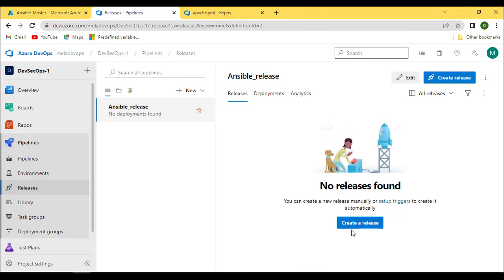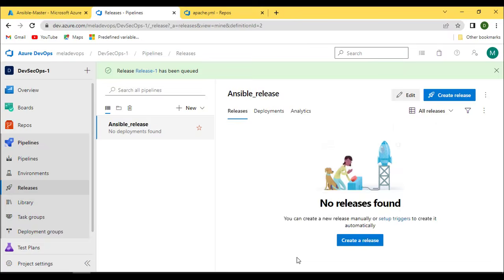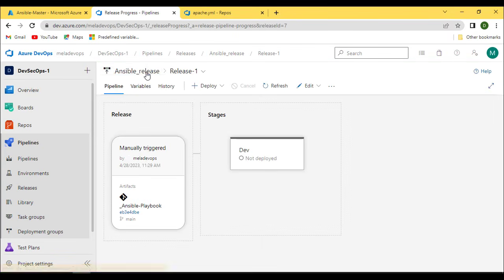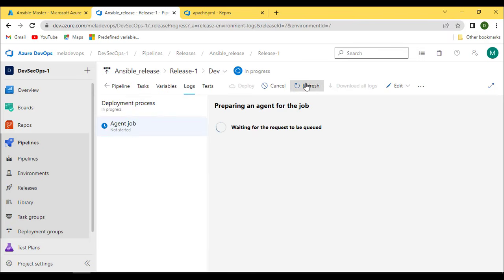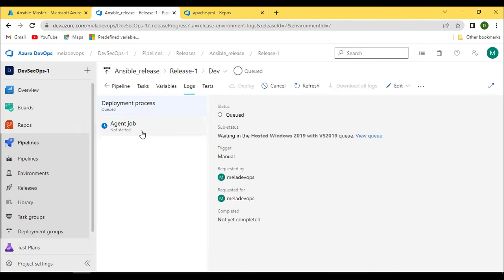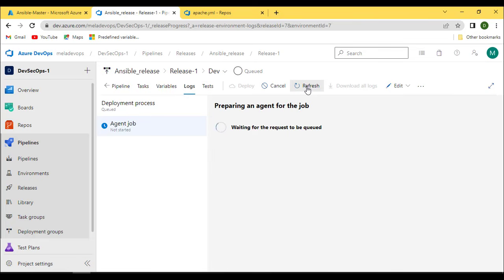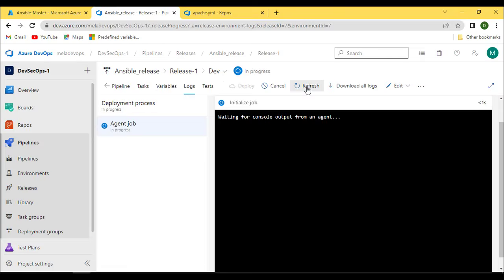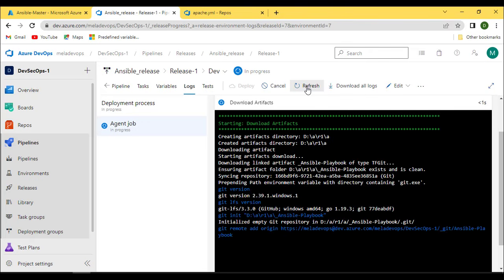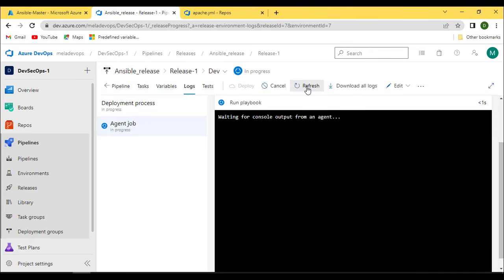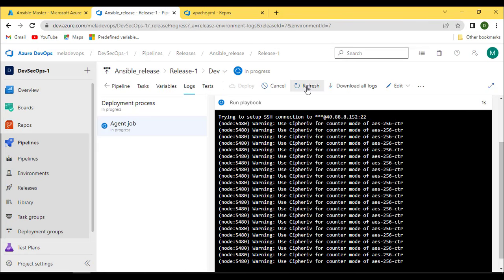Okay, now let's go and create a new release, and let's execute our first Ansible playbook using Azure DevOps pipeline. Okay, if there's any error, we'll debug that, but let's see. Hopefully I should not get any error, but if there's any error, we'll try and debug that also. This may take time, guys, around a couple of minutes. So let's pause this video over here, and let's come back once the deployment is successful or failed, whatever has happened. Or else let's wait and see what happens.